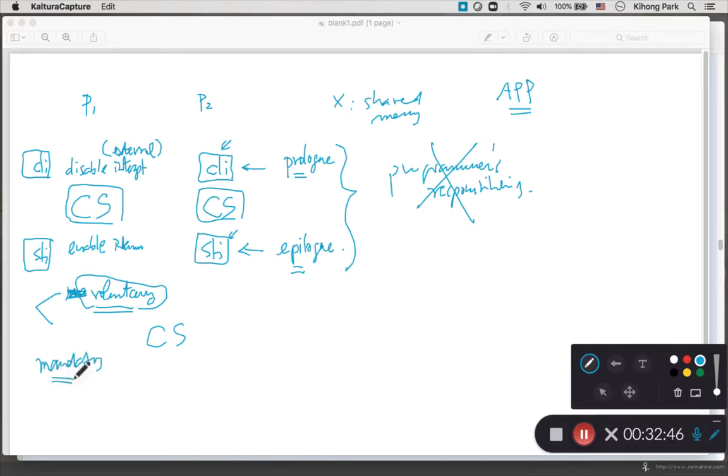Mandatory is when it doesn't matter whether the programmer has or has not implemented their code correctly. Suppose, for example, we have a file that's being shared, and the file has been brought into memory, so it does sit somewhere. And we have two processes, P1 and P2, who are now reading and writing, or trying to read and write, to the file.